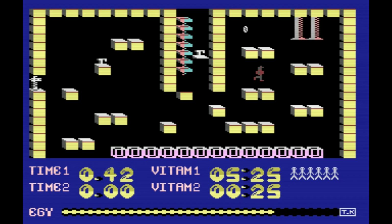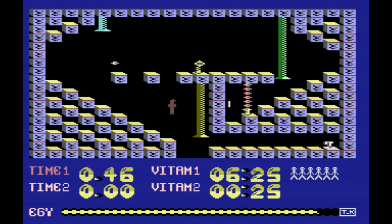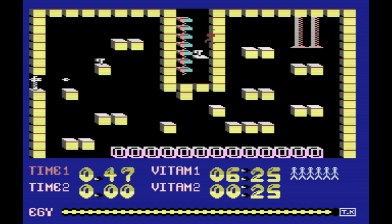You know, it does feel like that when you're running around. I think it's because some of them, it takes absolutely ages to get across them. And it does feel a lot bigger. I went on and had a look at the map on +4 World, and I'm sure it's 25 screens. So it does a very good job of making the world feel a lot bigger than it actually is. And that's a good point. It's bigger than the sum of all its parts.